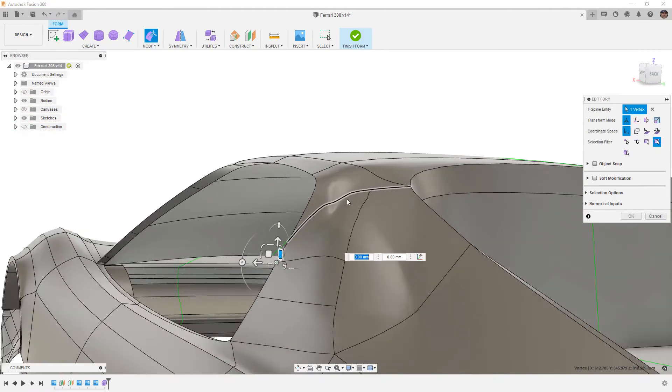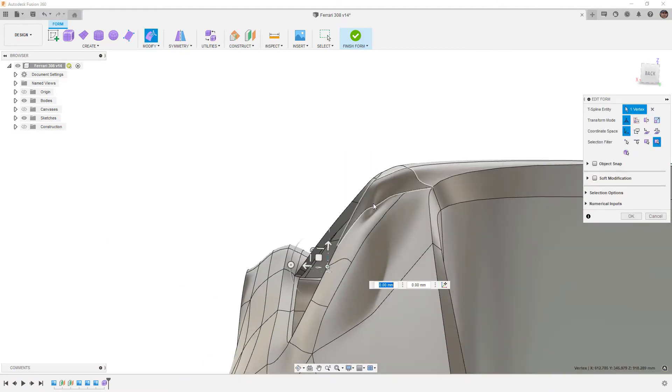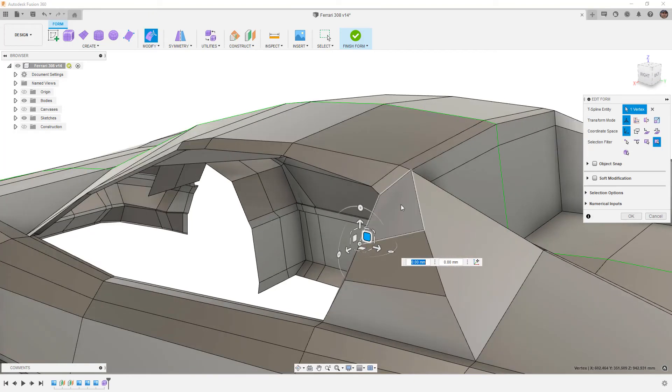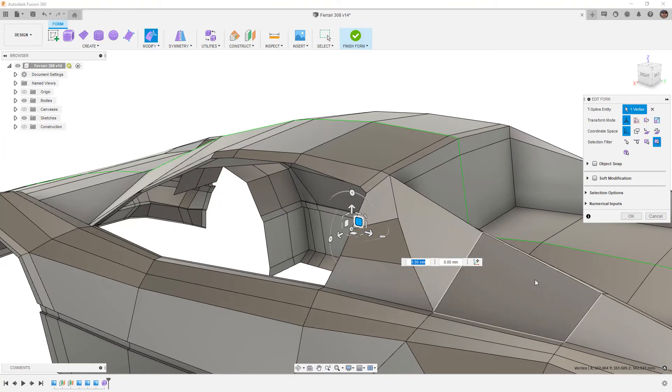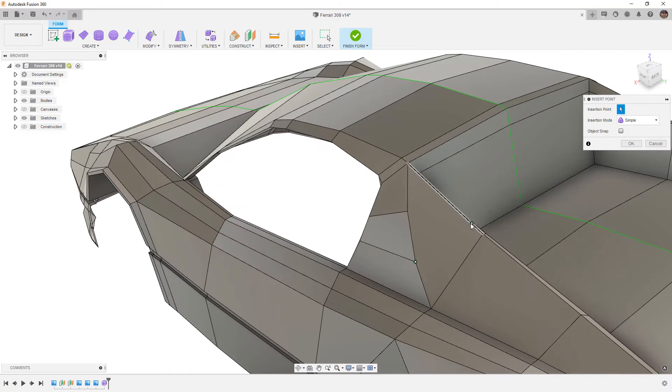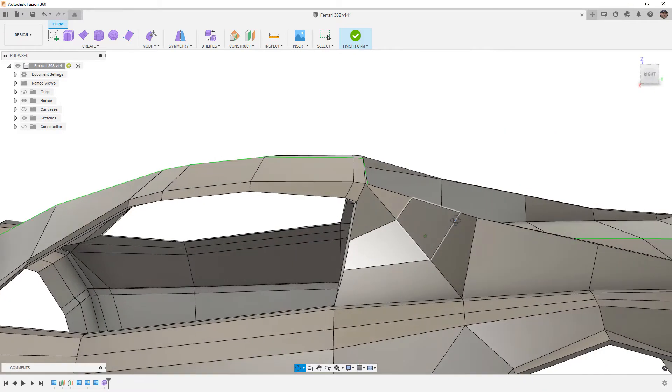In smooth display, it's getting better down here, but still up here there's a lot competing for the shape. Let's figure out what we can do to fix this. Ideally we would have four-sided patches — we know that's not going to work, we're going to have to have a triangle somewhere. This is a nice four-sided patch. We can make more four-sided patches by going to insert point and bringing one up here, turning that into a four-sided patch, and repeating the process. Now we've just got the one triangle, which gives us a little more control.